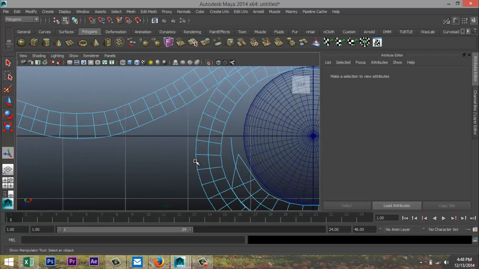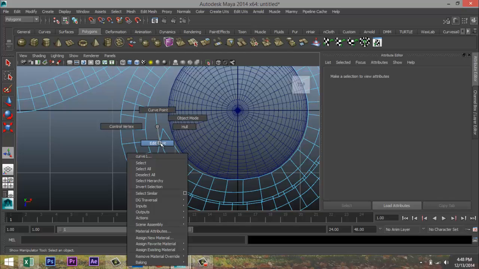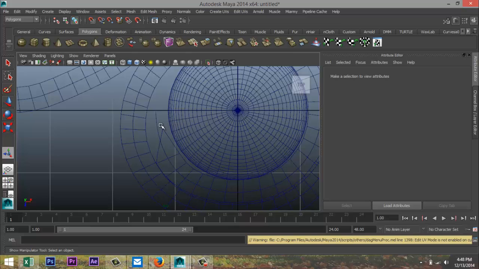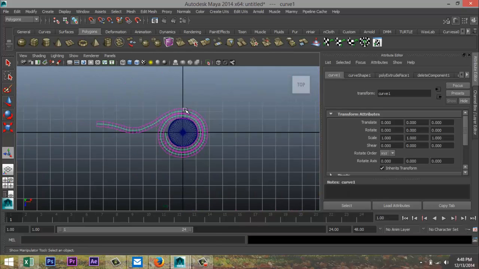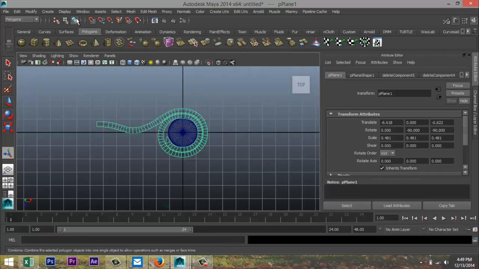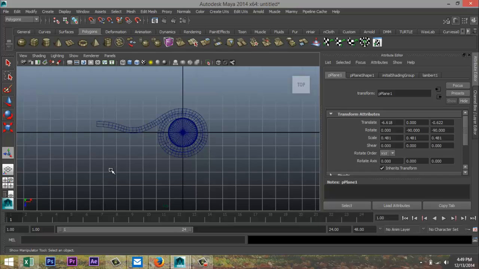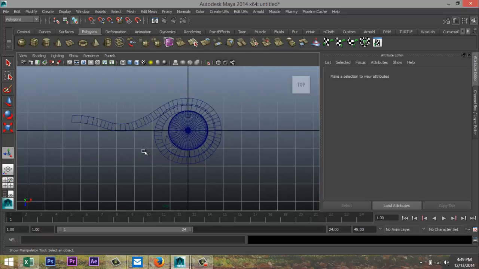Hit F to zoom in. Let's take this guy here. Object mode. There we go. Object mode. Edit. Delete by type. History. Select our CV curve line. Hit delete. Like that.